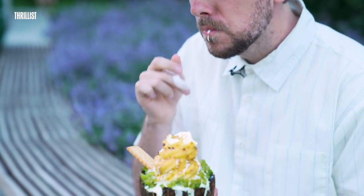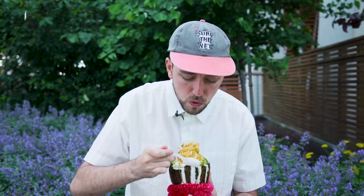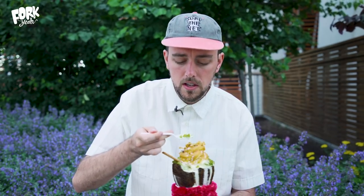Wow, that shell is awesome. You get such a great toasted coconut flavor, and the little nibs they added in there give it this great crunch and chew, like you're eating coconut chips or something like that. Make sure to get some of this pickled ginger in here. You know what this is? This is the kid-friendly piña colada — you get that same coconut flavor and richness like you're drinking coconut milk, it's so good.